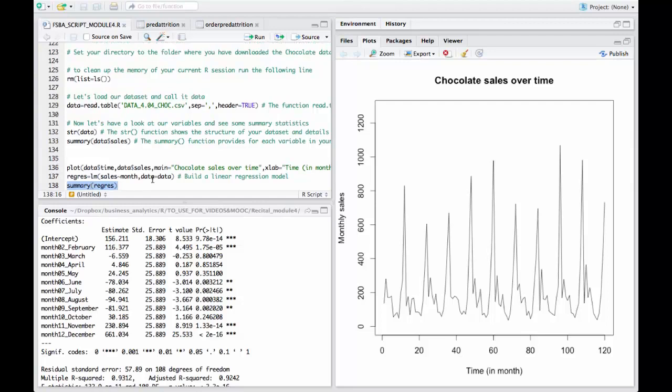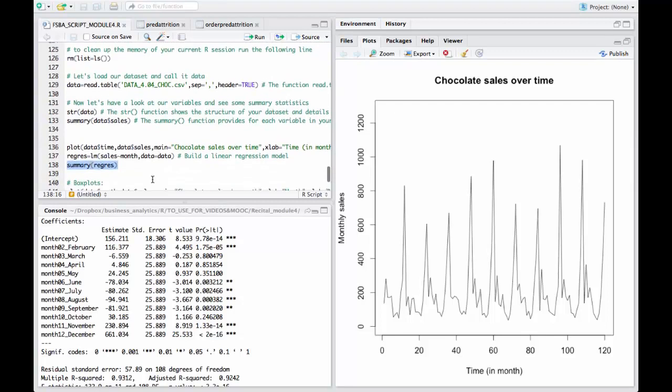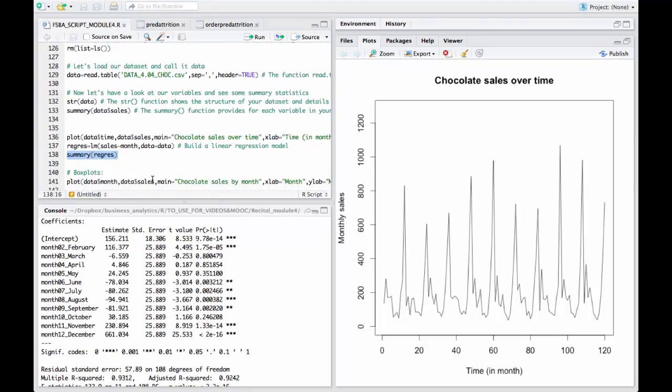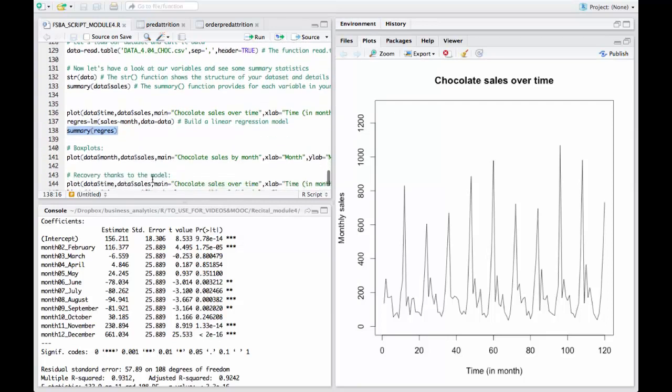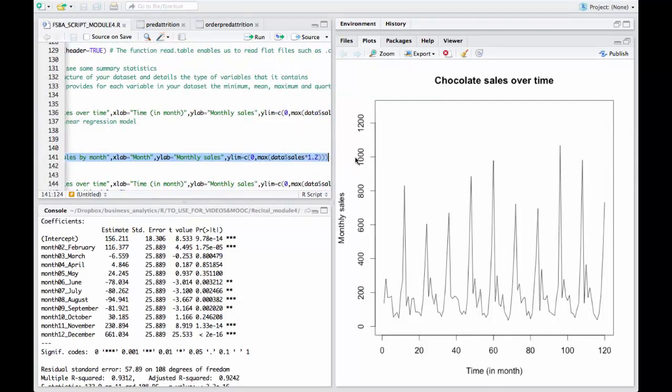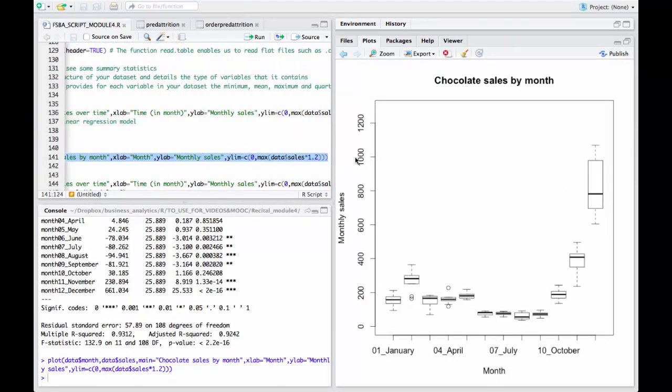Now, another interesting information here would be to see the distribution of sales for each month. To see that information, you can create a box plot. Because the month variable is a factor, R will automatically represent the sales per month using box plots like this.